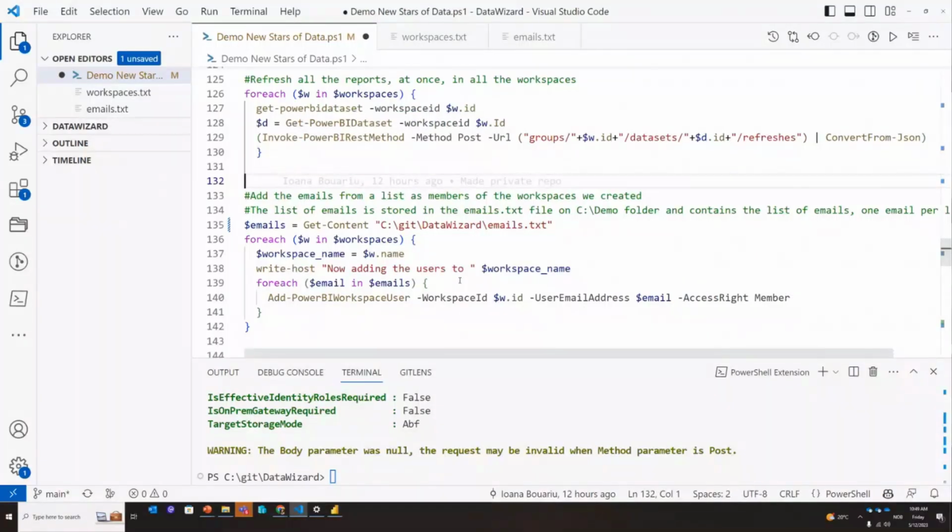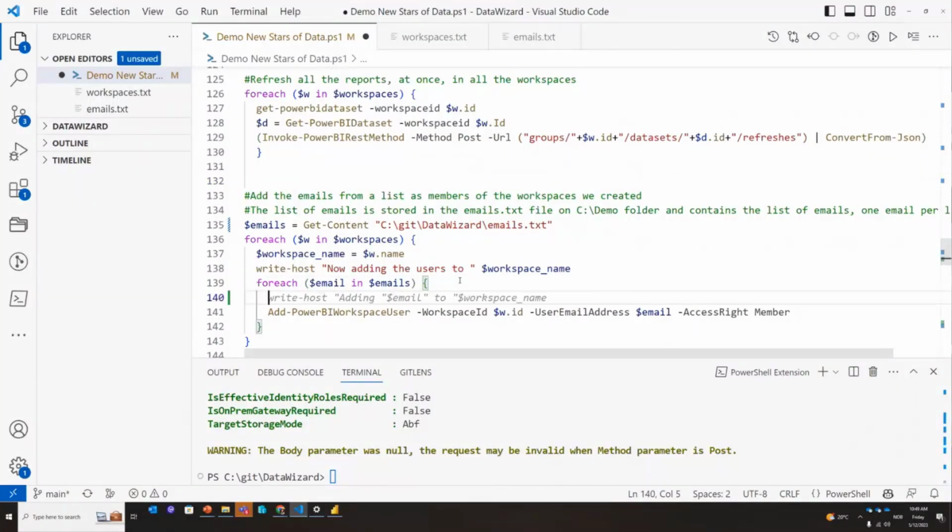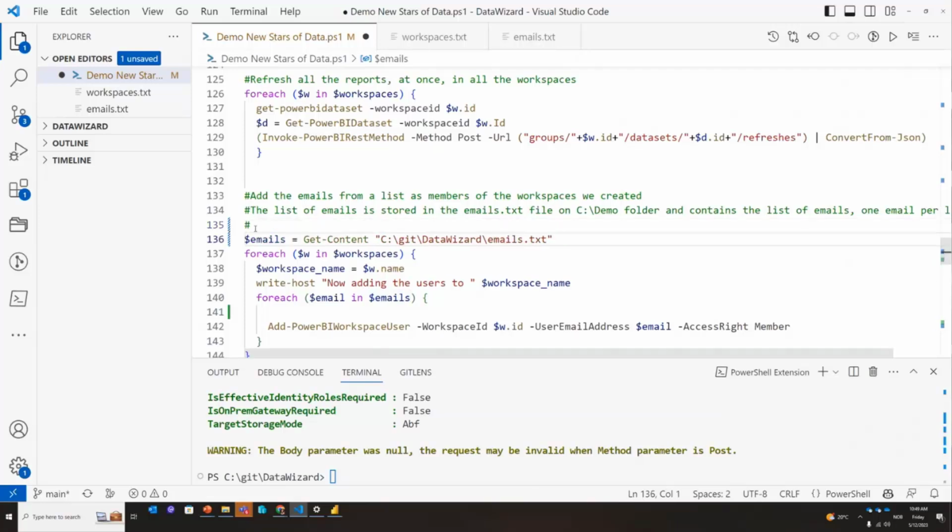Okay, fine. But I'm thinking, let's see how it actually looks, right? Let's say that if the user is my boss, let's add him as an admin instead of a member. If the user is, okay, everything that we see in gray is Copilot. So Copilot is actually helping us along the way.